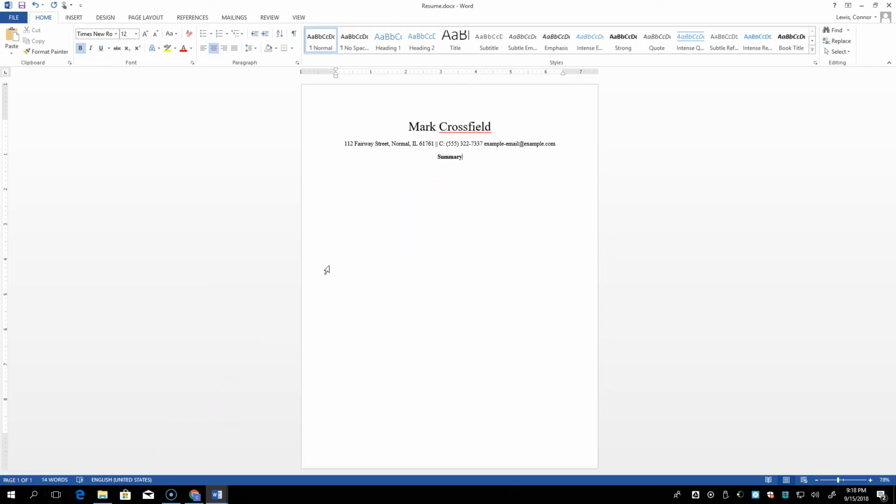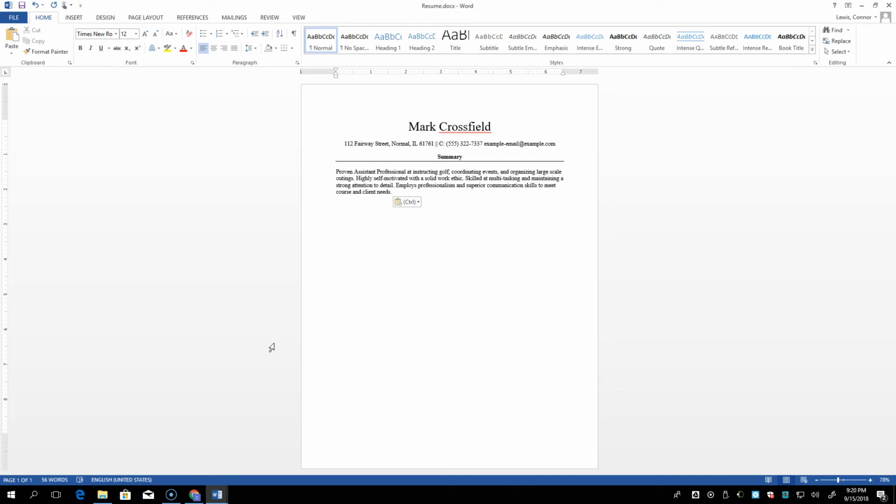From here, click Enter once and create a line that is in line with the left and right indentations. From here, key the following information. Make sure that the text is left aligned in Times Roman size 12 font.